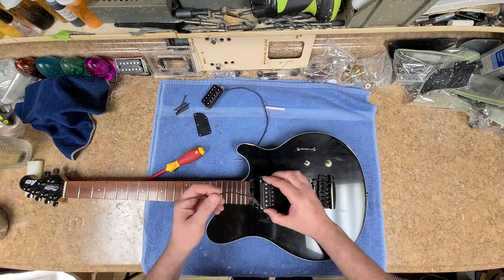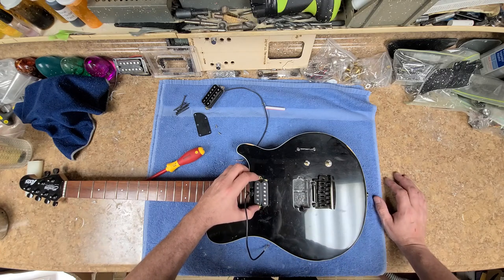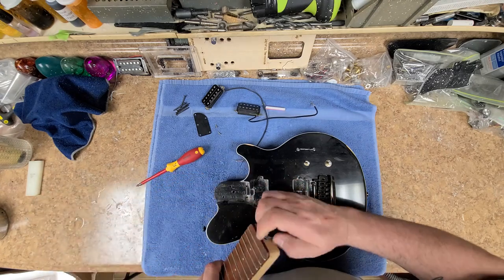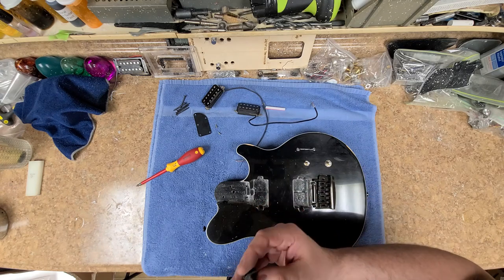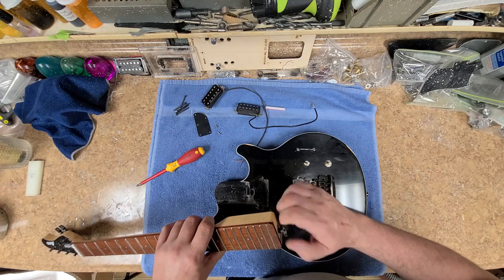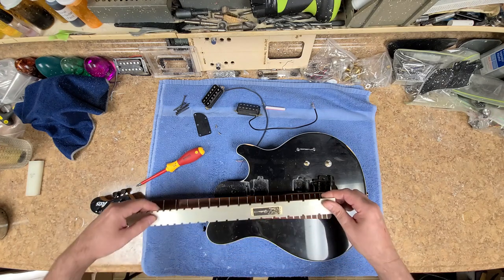I'll flip this way. This is only temporary, just to see how well this is going to fit in here. There's no room at all between that pickup and that wheel for the adjustments. So something is up with this. Something is going on. If this doesn't fit in there quite right, or it needs to go in. I know it's loose. So let's see if there's a back bow on this neck.